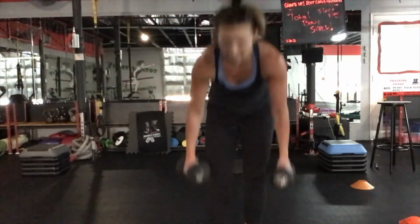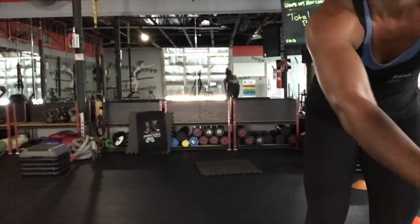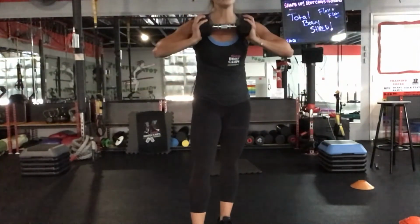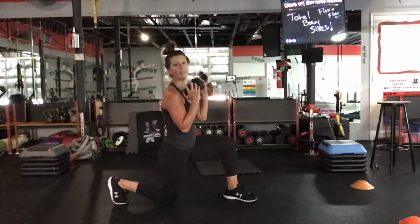5, 4, 3, 2, 1. Beautiful. Carefully set your heavy weights down. Shake it out for just a second. All right, this one's fun as well. Weights are optional. I'm gonna do one heavy weight holding on both ends. It's a split lunge, nice and low. Even if you can tap that knee to the ground, awesome.